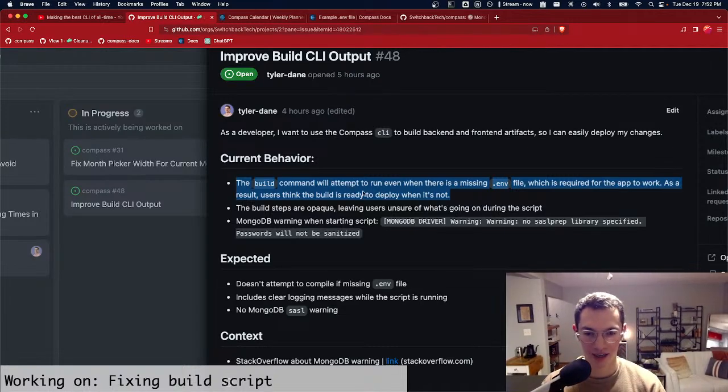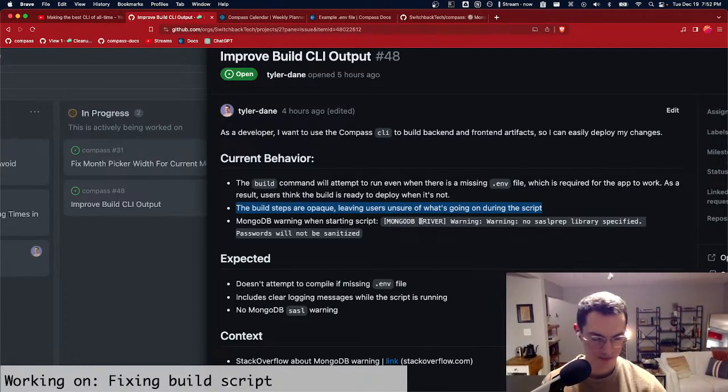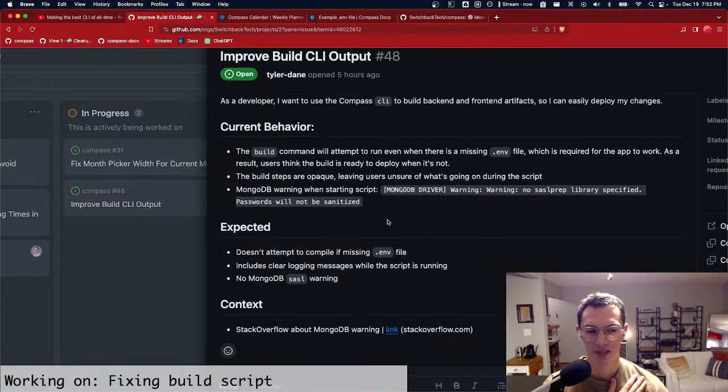And then I want a little more concrete steps on what's going on. And this is a warning that I think I've cleared up already, but it happened because I was missing a package. So sneaking that in. It's not necessarily specific to the CLI, but why not? I can do what I want.